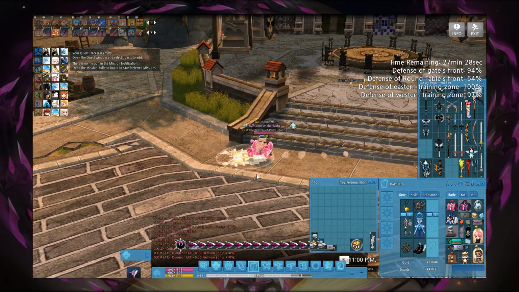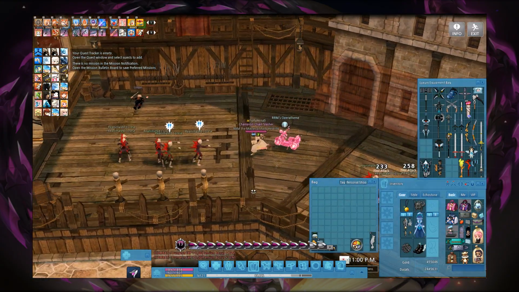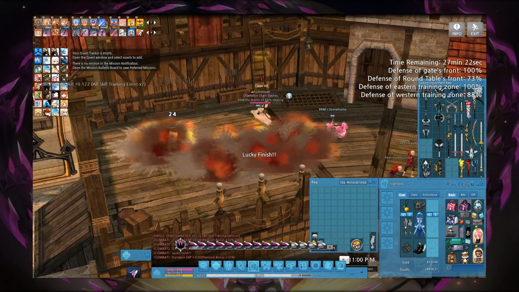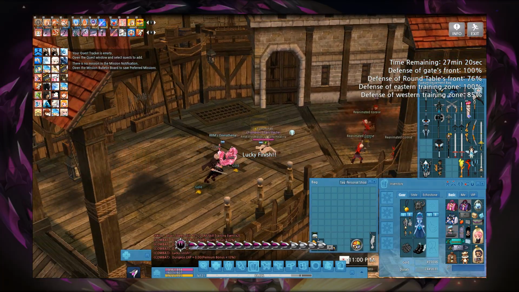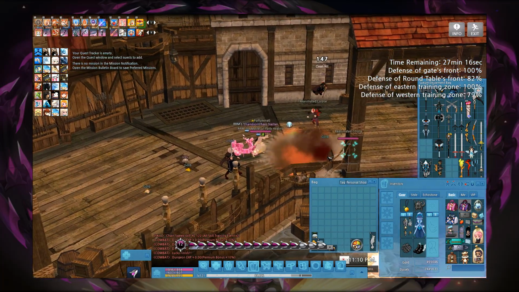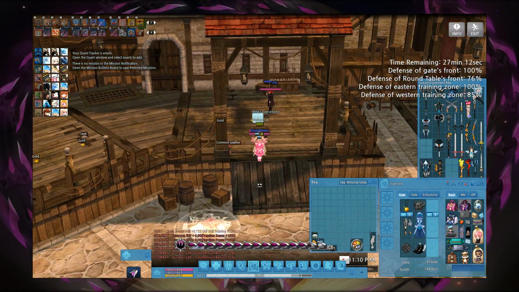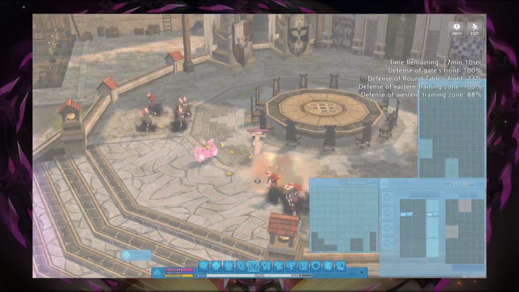Western Training Zone, so training zones are over this way. The place that enemies spawn at is always going to be right next to where you are. So you won't ever have to jump to the opposite side of the circle. It's always just one teleport away. So over here.